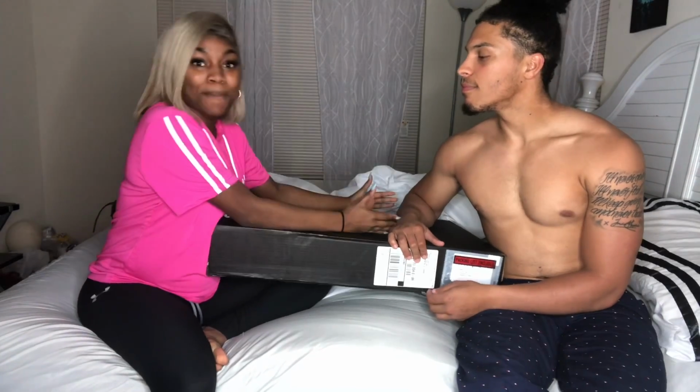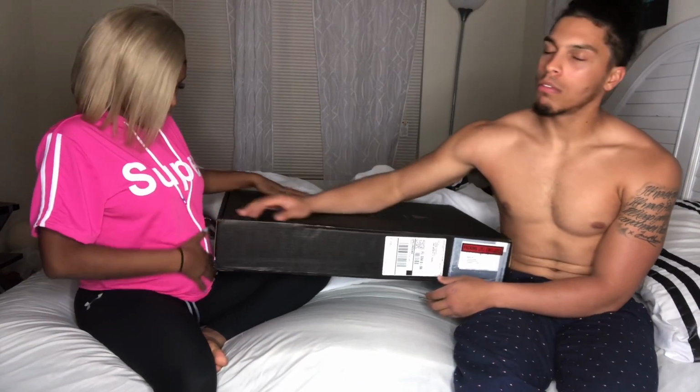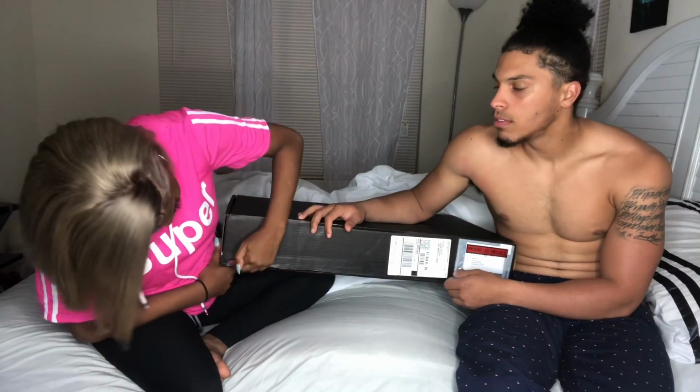Sleeping. I think that's more important. Instead of having the baby in the crib and I got to get up and feed him, I'd rather have him in the bed with me. Watch his belly. I can help you. And this is going to help me with that. So we're going to unbox it. I think you got to open it from here.